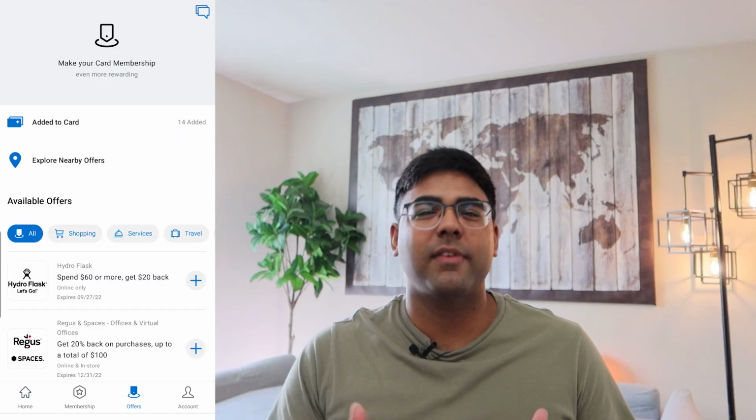I've had the Amex Cash Magnet for a few years now, and I've actually had this card for a longer time than a lot of my other cards. At the same time, I use it one of the least in my whole arsenal. The reason is simple. The earn rate is not that impressive. It's cash back, and I do prefer points, but even if I was getting 2% cash back, it's better than this card. I do have Amex Offers that are a part of this card, but frankly, because I've never really used this card in what seems like forever, I don't really take advantage of these offers.